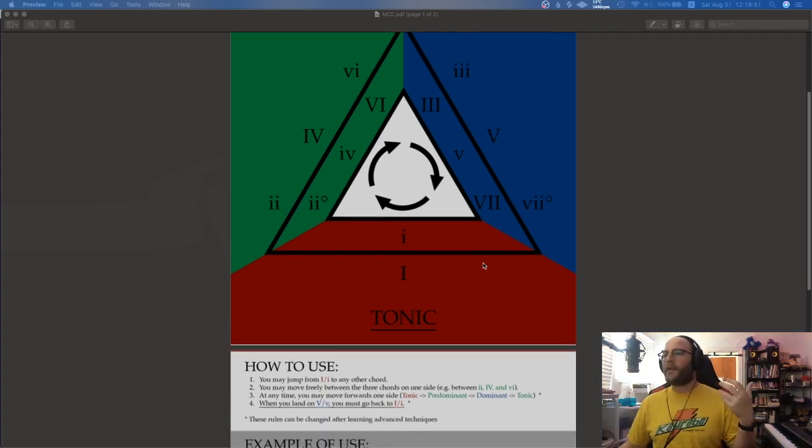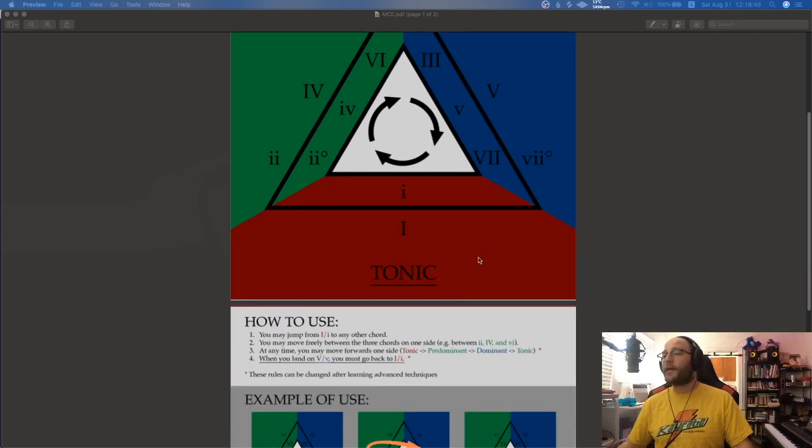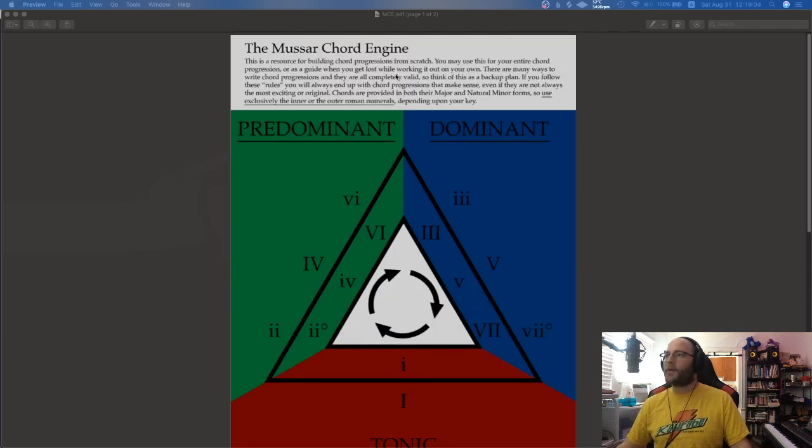So if you have never written a chord progression before, if you have no idea what you're doing, these four rules will get you very far. And then as you get better, you can follow what this little asterisk says and change these rules up. You don't have to look at these as rigid, structured rules that you must follow in order to correctly write good music. You can see up here, there are lots of ways to write chord progressions, and they're all completely valid. This is more of a backup plan.